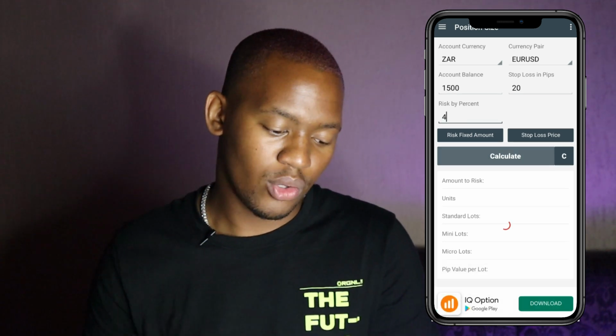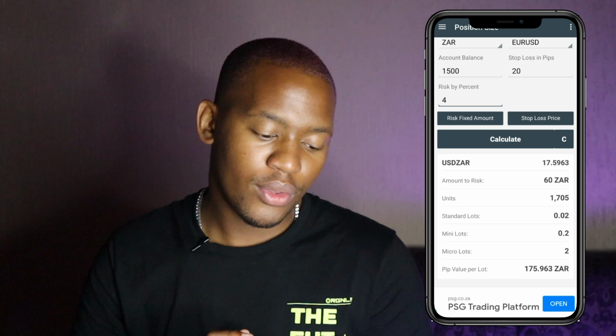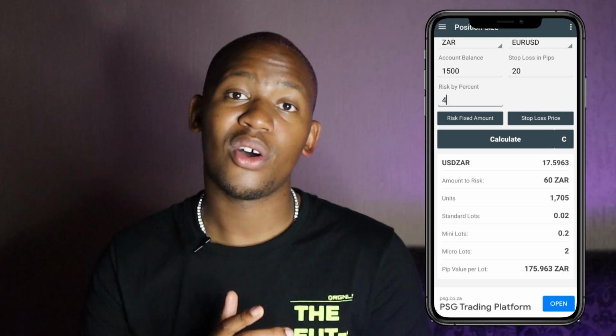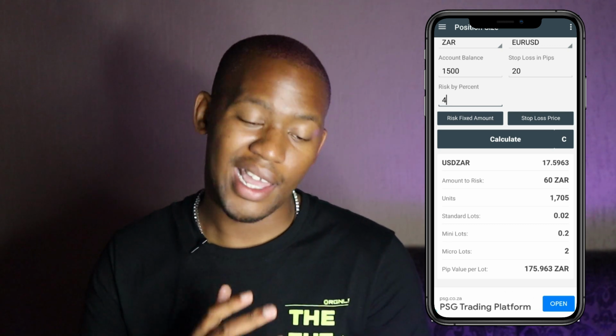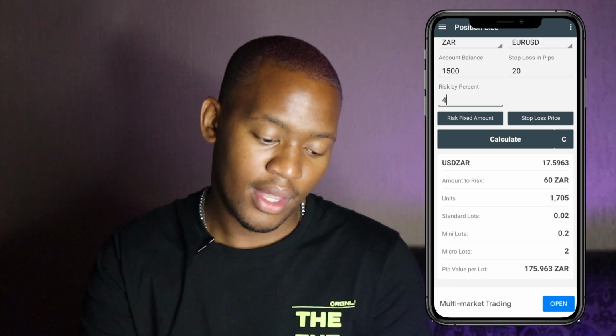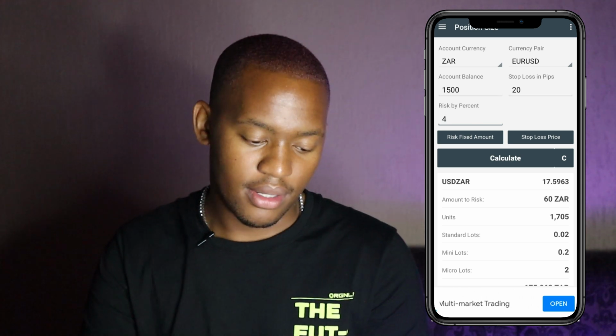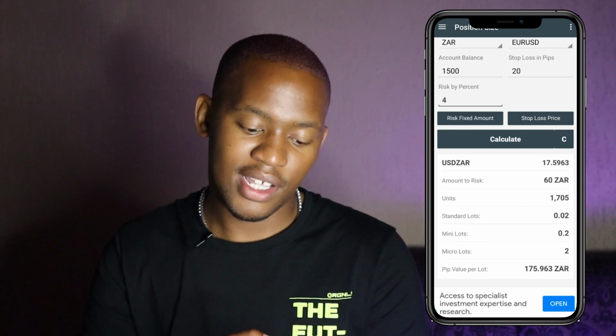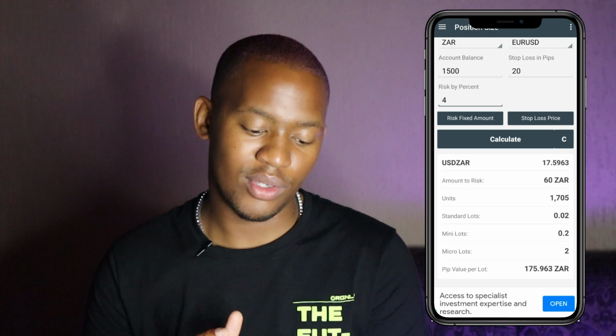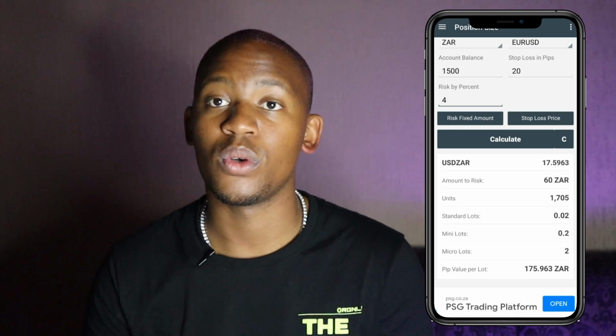You're going to say calculate. The app will show you the exchange rate, which right now is 17 Rand 59 cents, and then it will show you the amount that you've risked, which is 60 Rand, and it will give you the lot size that you should use for your trade, which is 0.02. That's how you use the calculator.